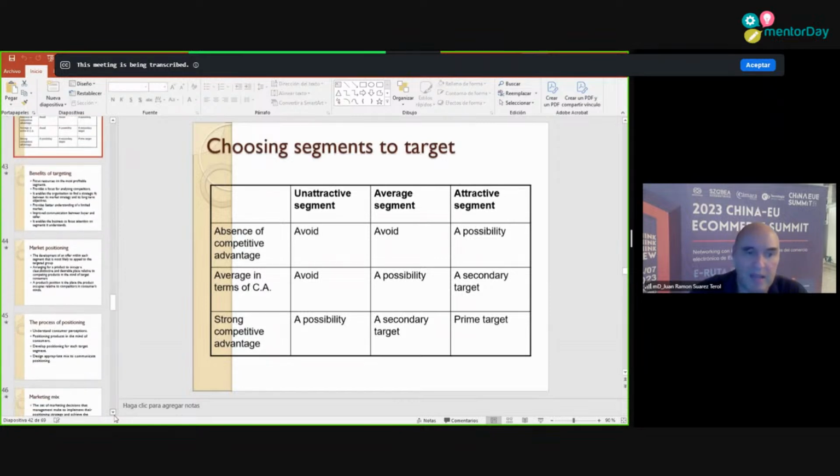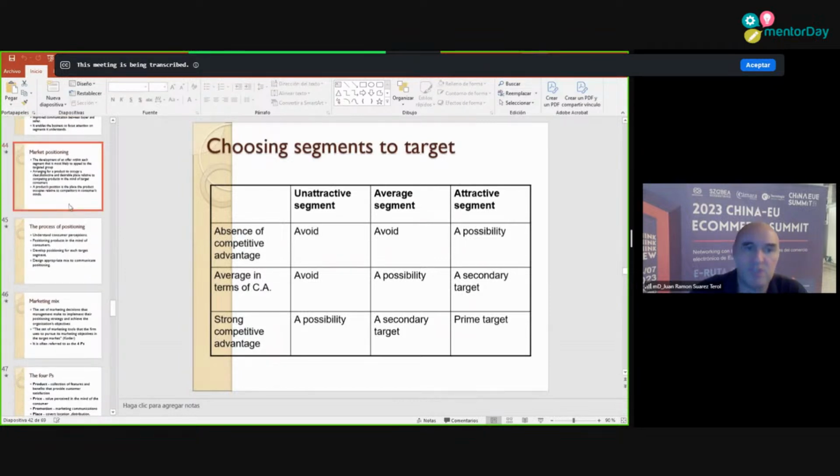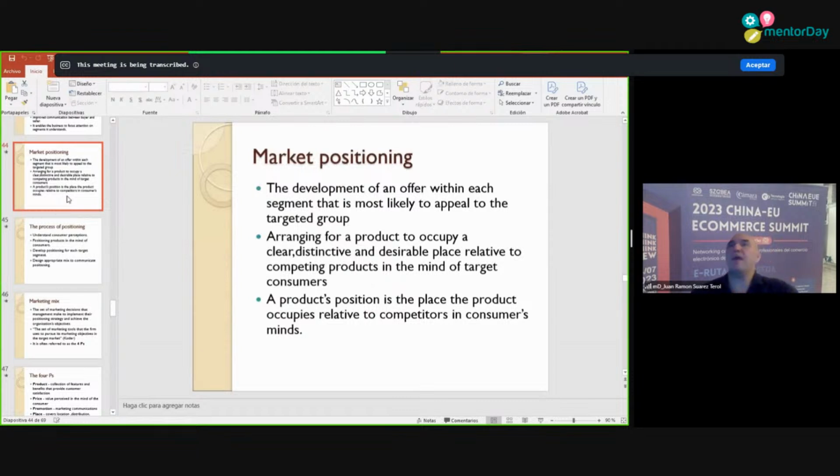All right, so I don't want to step more into that because we are going to be in the next situation, which is the positioning. Once we have the target, for example, my friend from the mushroom industry, they want to be selling to some specific people in Europe, for example, and they're going to use the supermarket as intermediary. We have to position ourselves.